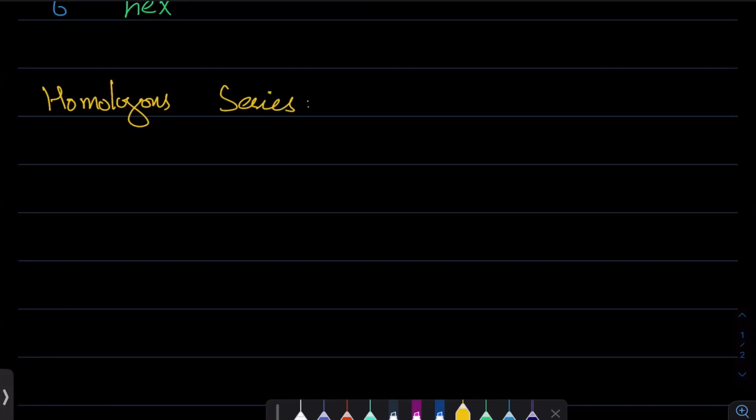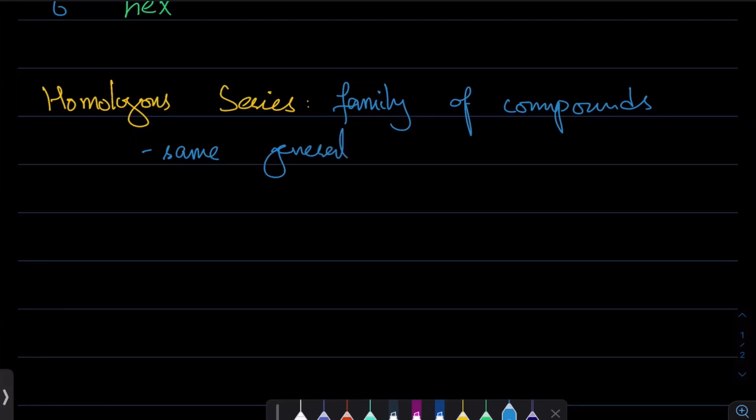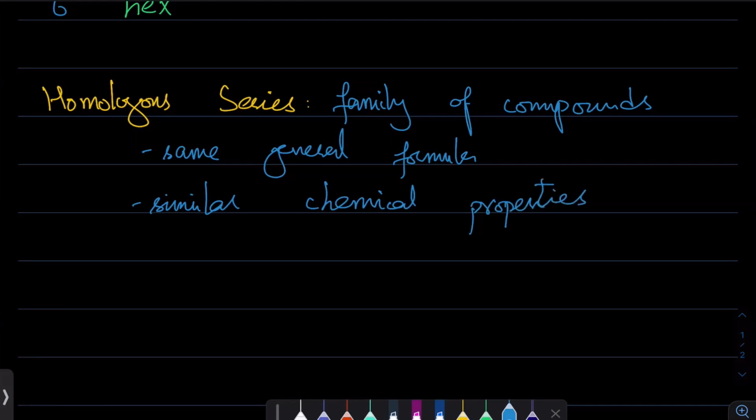In other words, this is the family of compounds. ठीक है. क्यों? Because all of these compounds have same general formula. They have similar chemical properties. मतलब अगर एक बर्न करता है ना तो दूसरा भी बर्न करेगा. हाँ, हो सकता है वो थोड़ा सा इतना तेजी से बर्न ना करे जितना दूसरा करे, लेकिन अगर एक फ्यूल के तौर पे यूज हो सकता है, उसी होमोलोगस सीरीज में दूसरा भी फ्यूल के तौर पे हो सकता है. अगर एक जो है वो ऑक्सीडेशन करता है, दूसरा भी ऑक्सीडेशन करेगा.